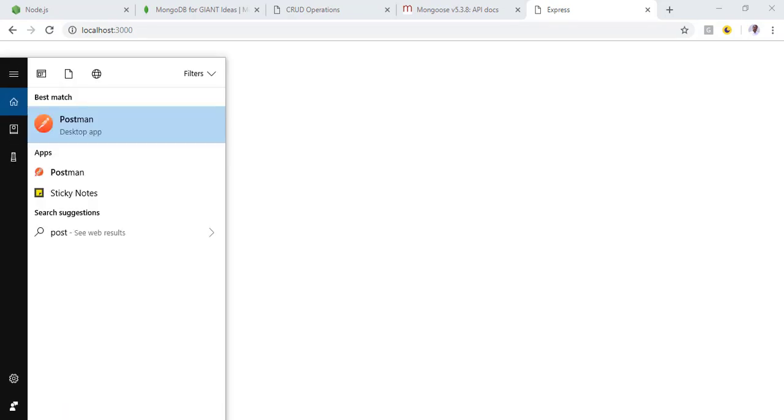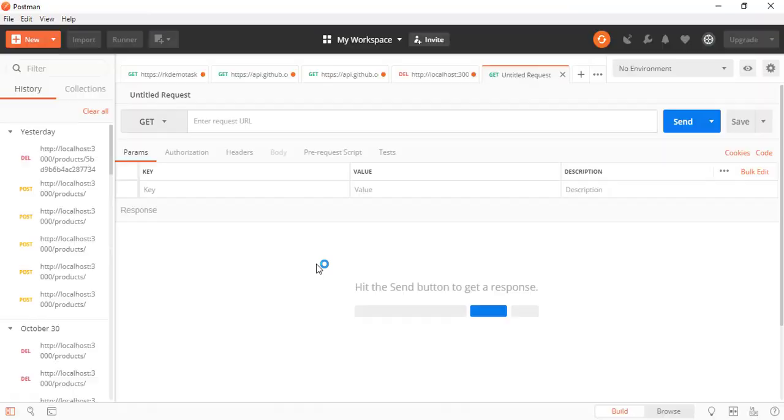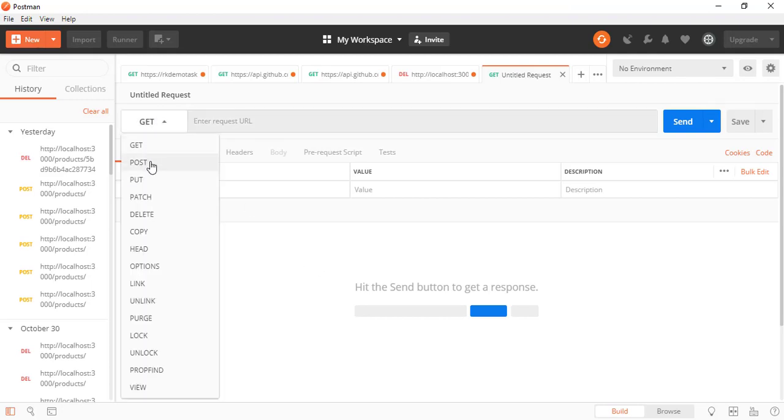So now again we need to create a document first. So I'll be using the Postman to create the post request. So I'll be opening up that Postman. So on my Postman, I will make a post request.